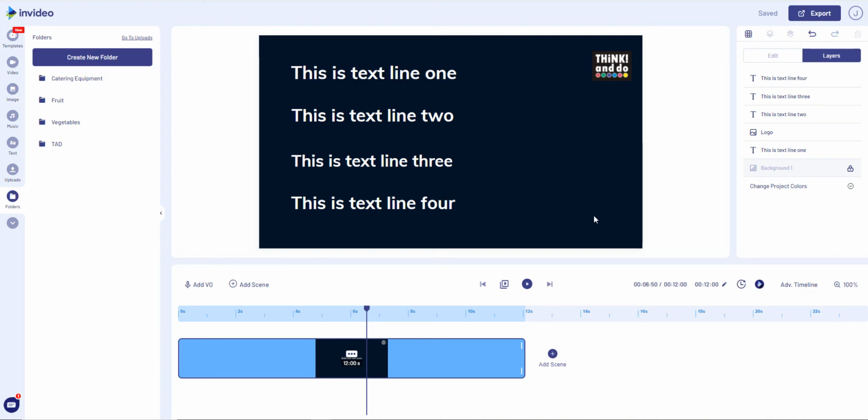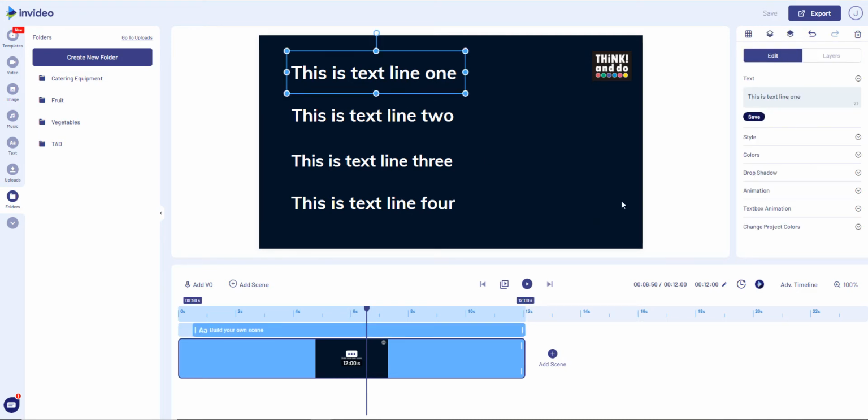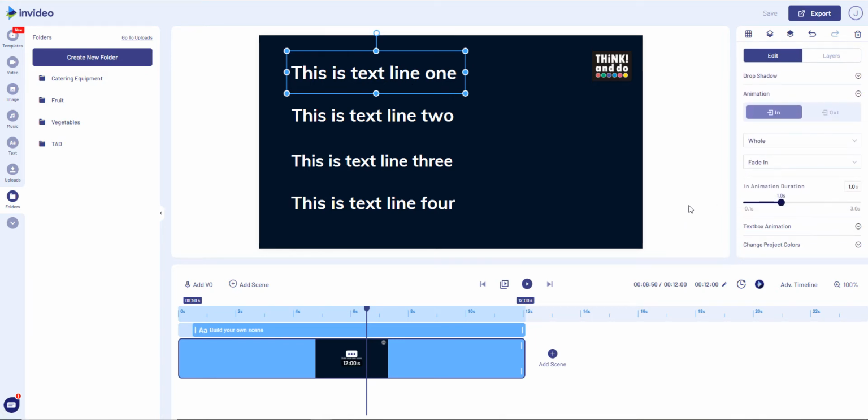Let's animate them. So let's go to the first line and let's go to animation. Now text animation, you've got in and out animations, and you've got different types. You can do word, character, line or whole. So what's the difference between line and whole?